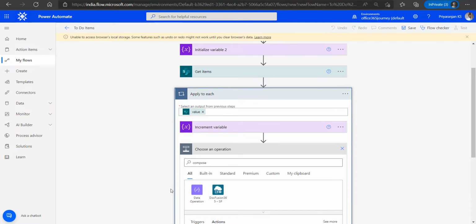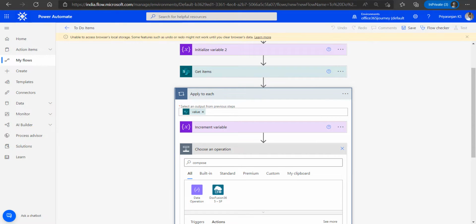Now, the next step that we'll be adding is a compose action, because we need to create a structure that we can plug into the adaptive card, and we will be using an element called the facts, which we will be plugging into the container called the fact set. Now, fact set is mainly used to display key value pairs. We had seen the usage of fact sets in the previous video where we were discussing the basics.